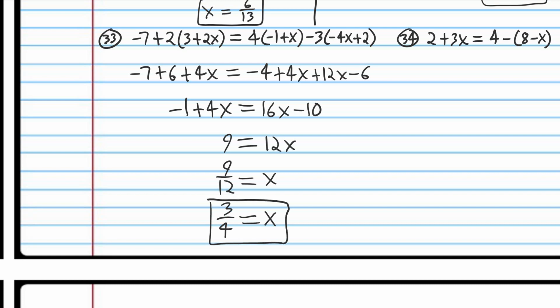So again, if you got 9 over 12, that's good. There's nothing wrong with that, except if you become an engineer and you write your fraction as 9 over 12, the engineers are going to laugh at you. They're going to say, well, why did you do that? Why don't you just write it with smaller numbers? It's a lot easier.